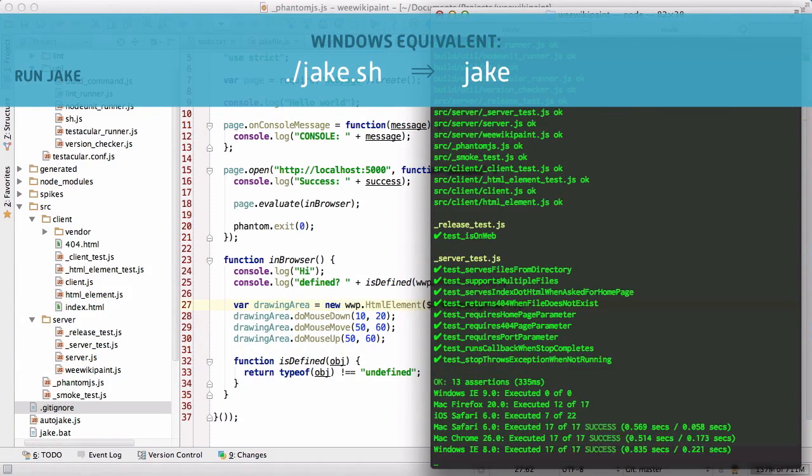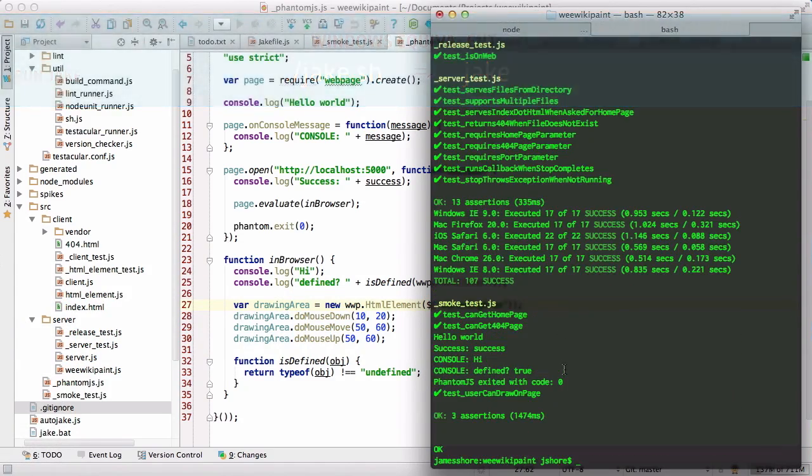In the last episode, we just finished incorporating Phantom.js into our automated build. And so now we have our smoke test actually running Phantom.js, which is a headless browser, in our code and drawing on the Phantom.js page. And that's really cool. What we don't have yet is an automated check that that drawing was done correctly. So that's what I'd like to do next in this episode, is get that working.